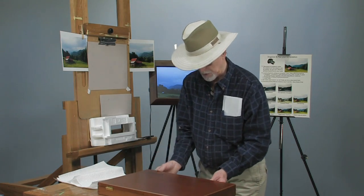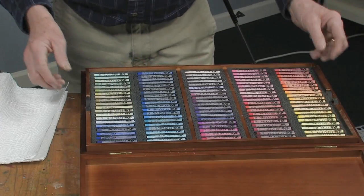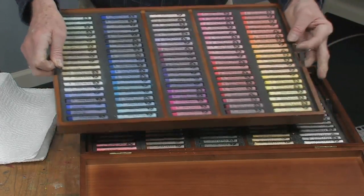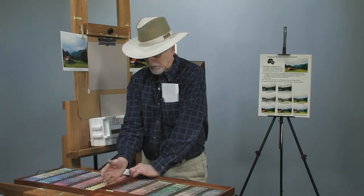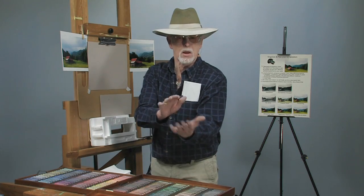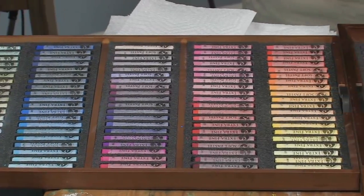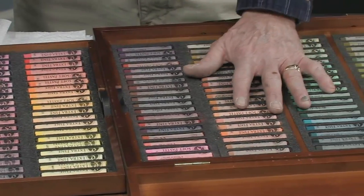Now let me open this up and show you what it looks like inside. These are beautiful pastels. Just to use them is a privilege. These are the colors here. Now when you start using these pastels, if they break, don't worry about them because they'll break in little pieces. The little pieces I use later, and I'm going to show you how to do that. But basically, when I'm painting with pastels, I'll start out with a semi-soft or semi-hard pastel, and I'll show you how to do that, and we're going to start that sketch. And then we go to a semi-soft, and then we go to the soft, okay?